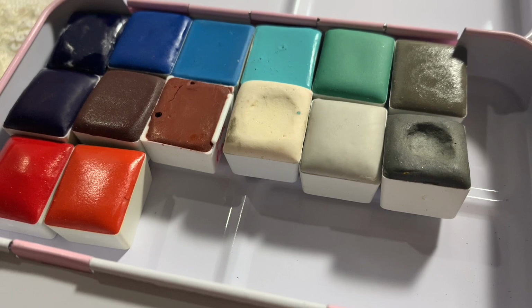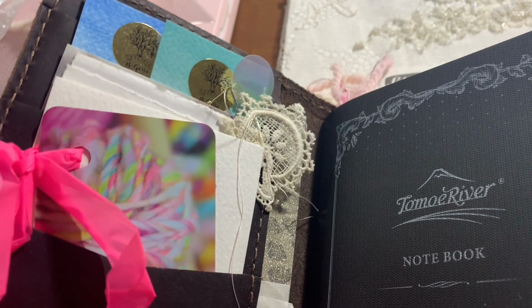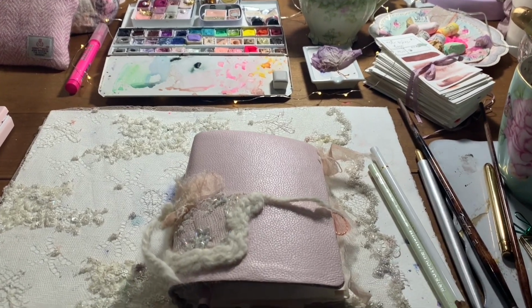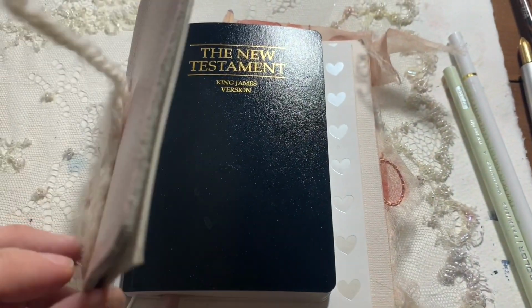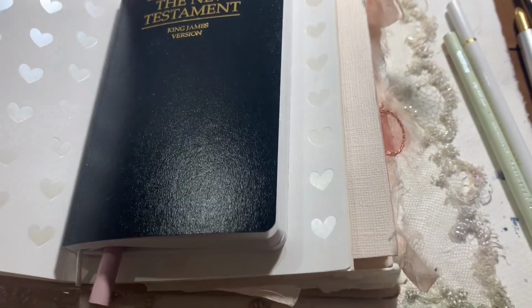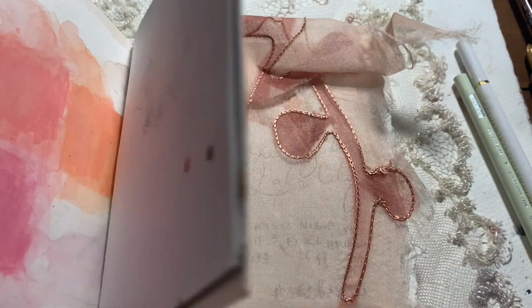One, I just really love to support the shops of artisans when they're creating these colours. It is such a lot of work, so I really love to support them. And you can see I keep the little labels and just staple them in or put them somewhere. But yeah, there were also some colours in there that I don't normally have, like the ultramarine blue and the pyrrole red, so I thought it would be nice just to have a small palette to pull those out if I need them.